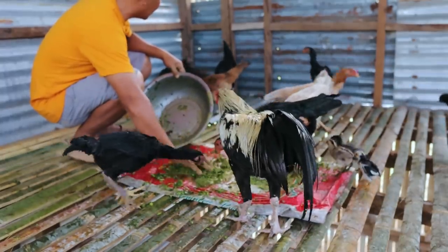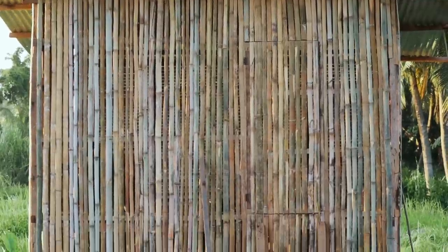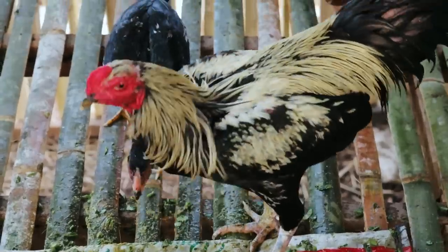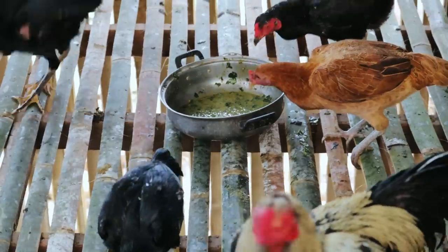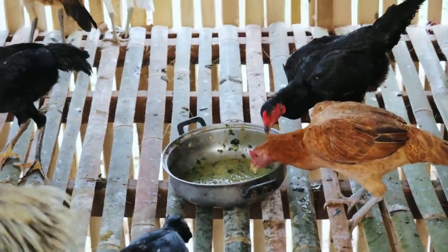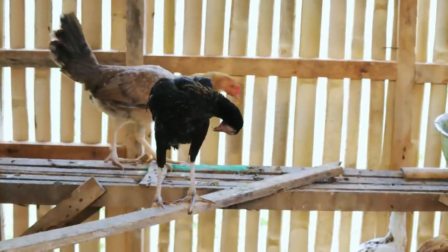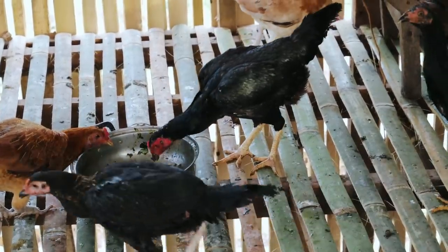I am confident that with this height of chicken coop, we'll make our chicken safe during the flood, because I believe that this is already a good elevation. When we experienced the last flood, it will not reach up to this high. So I'm quite happy with what we have done here. And this is the first chicken coop, and we are going to build another one for the heritage chicken, and then a cage for our goats and even other animals like rabbits.